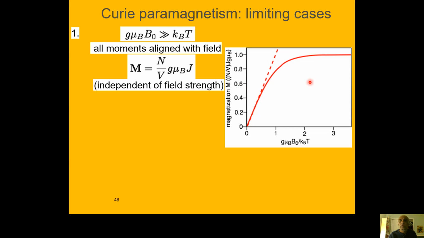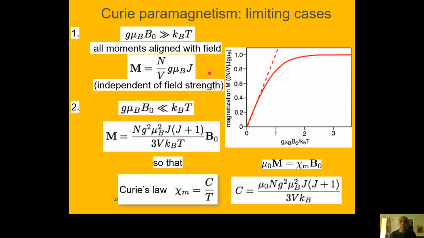In this region, we also showed your susceptibility goes like some C over T, right? So for the low temperature region, we had chi given by C over T, then C is given by this expression here. Remember this is k_B T. So this is for low temperature, right? That's what we calculated.